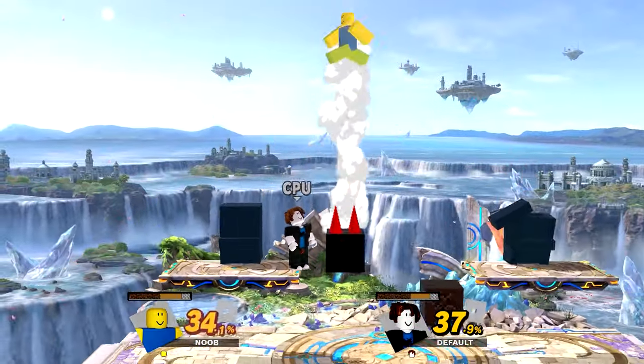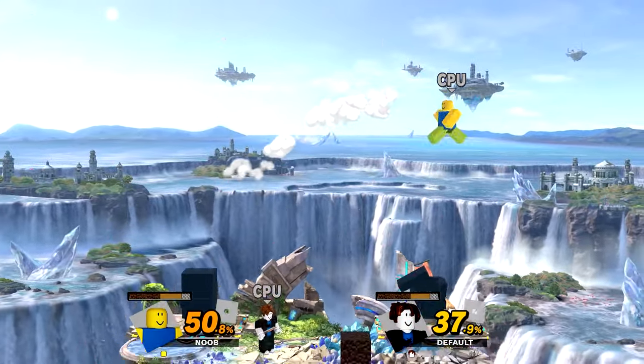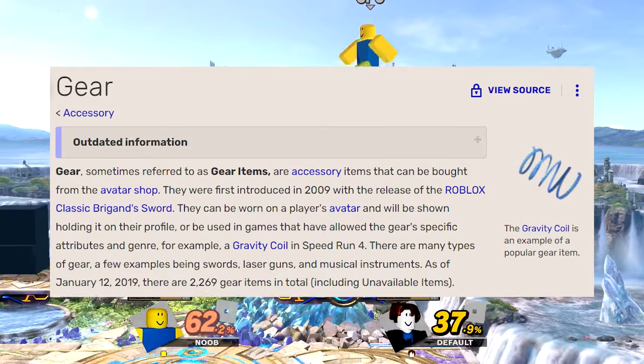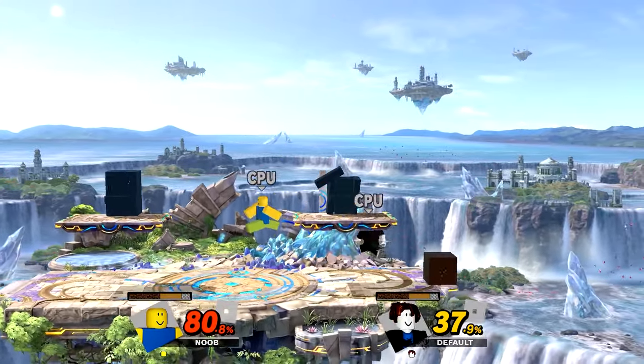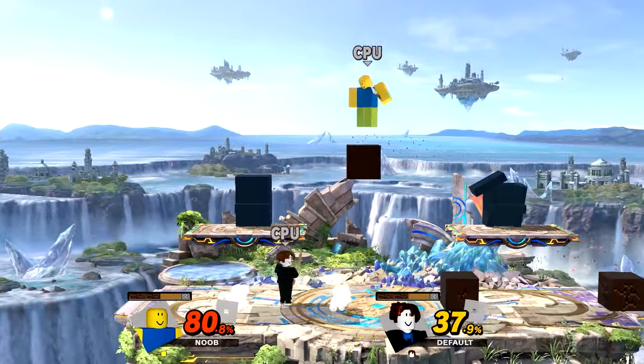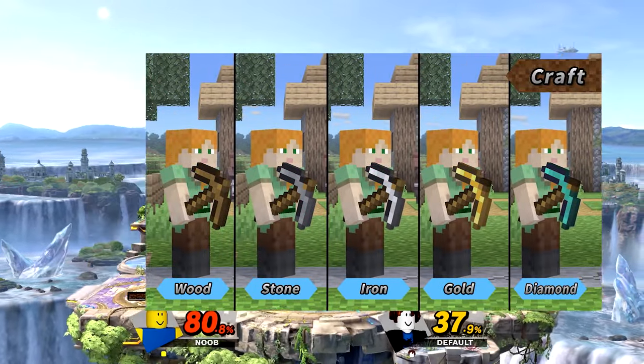Let's start the showcase with weapons. In Roblox, weapons are commonly known as gears, so I decided to replace every single one of Steve's weapons with different gears that correspond to the materials. Here, take a look.